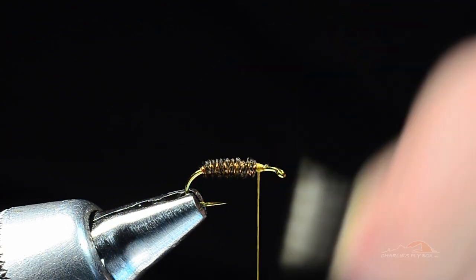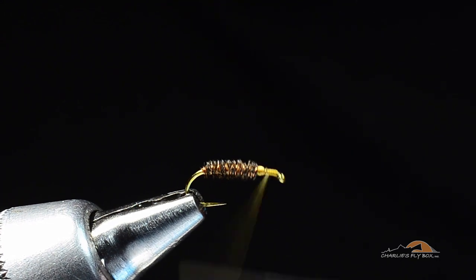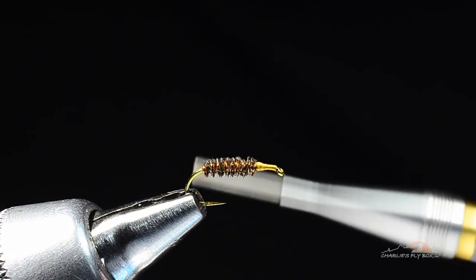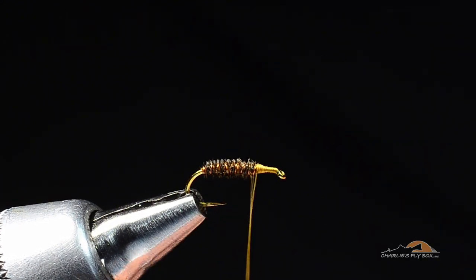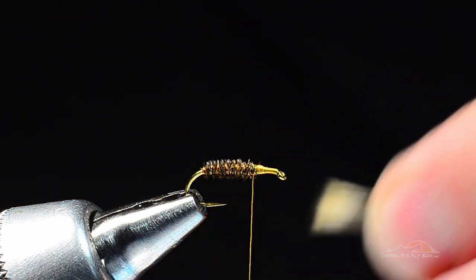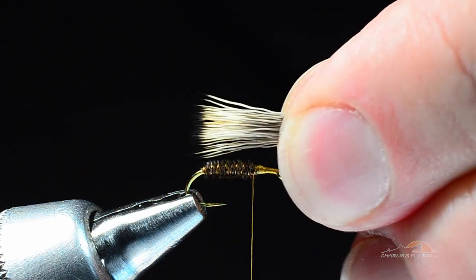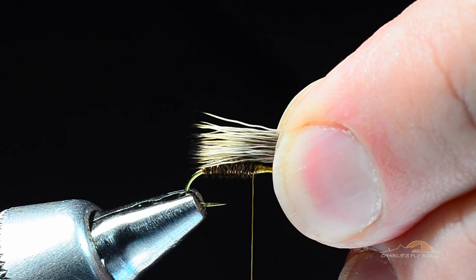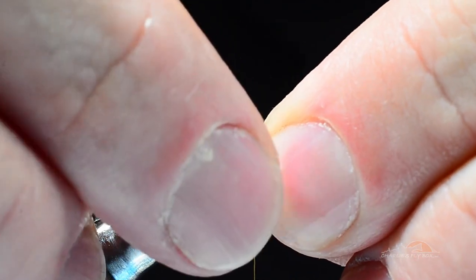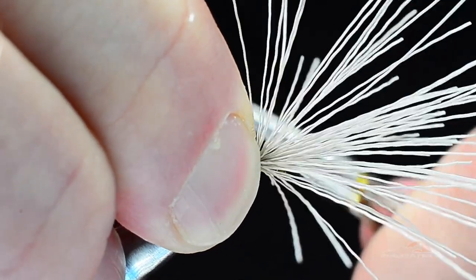Like so. Now, before I go to tie this wing in, I want to make a thread base all the way up to the hook eye and back to the front edge again. And then I'll spin that thread up just a bit, just to cord it. It'll bite into the hair a little bit better if I do it that way. So I'm going to take this clump of elk hair now, and I'm going to measure it about a shank length long, hook length long. And I'm going to set it in so it should extend a little bit past the bend. And I'll put two turns around it and tighten the thread toward me.